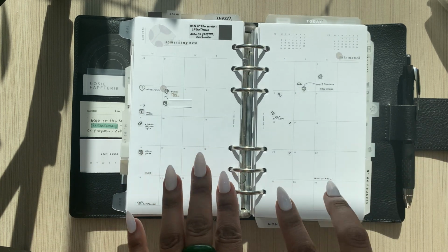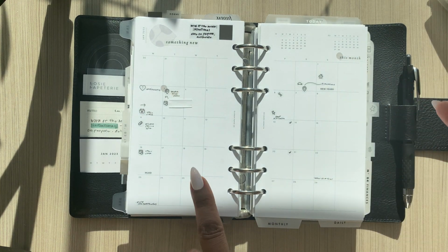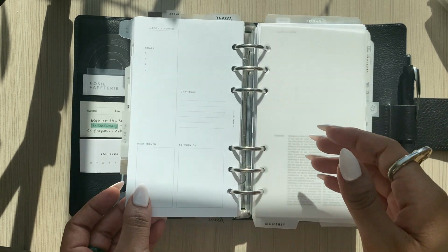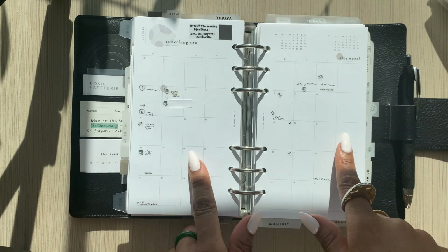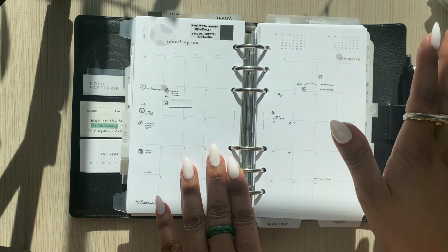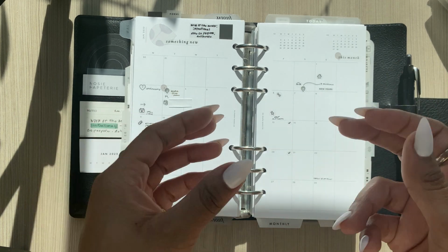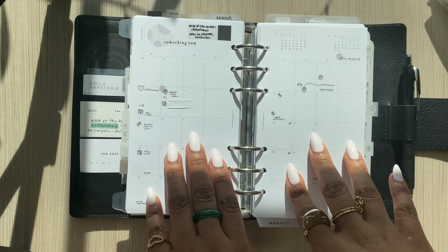So here's the monthly that I'm using now, but you see how, and I knew this prior to purchasing, I was just so pressed about this that I didn't think that this was going to bother me, but I don't think it will. I just need to fill this out, but the month has shifted. I have to kind of get used to that, but this is my monthly so far.